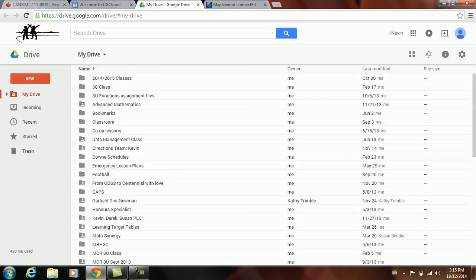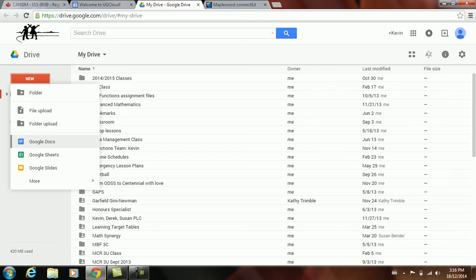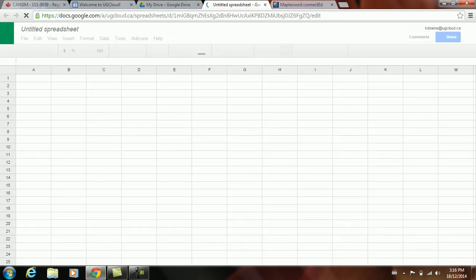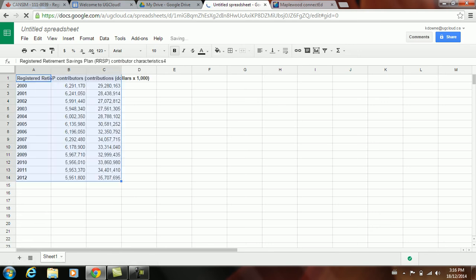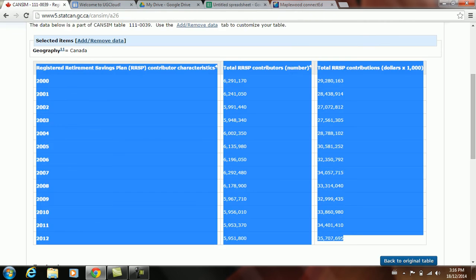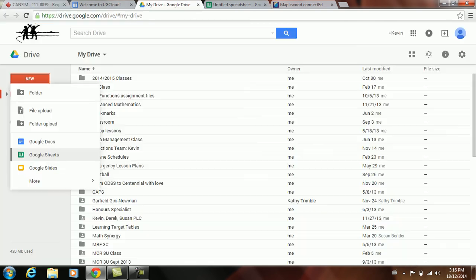And then under your Google Drive, you can just click New Spreadsheet. In the top left corner, I'm just going to press Control V to paste. I know people have had trouble pasting it, where it would just come into one cell. You just have to be careful. That's not the screen you want. Make sure that you copy it all the way from the top left to the bottom right, so that you have everything there. Okay.